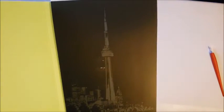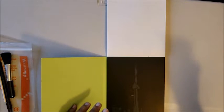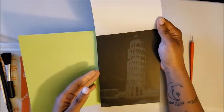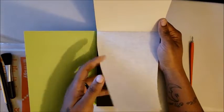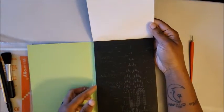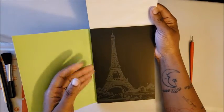Let's see what we have here — that looks like the place in Seattle actually. Oh, I already scratched it — good gravy, you gotta be careful with these things. You can scratch the side of it too, so you gotta be super careful. Let's open it properly and take a look at some of the images. Here's the Leaning Tower of Pisa, and I'm gonna say this one is New York — there's quite a bit to scratch off there, that's gonna be interesting. And then you have the Eiffel Tower.